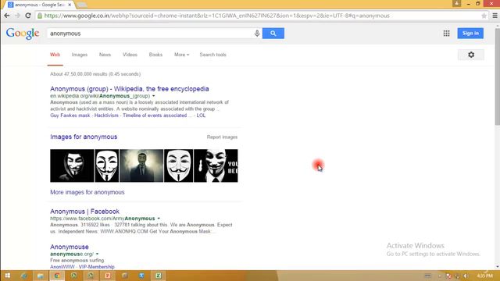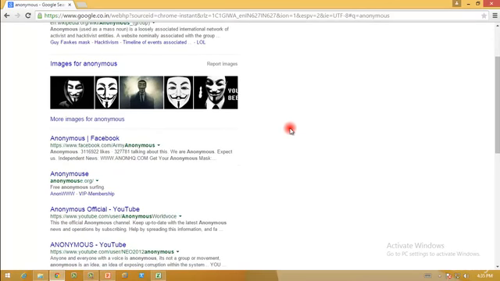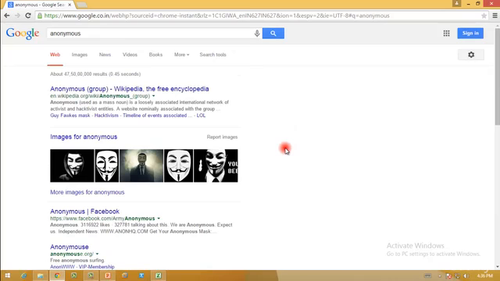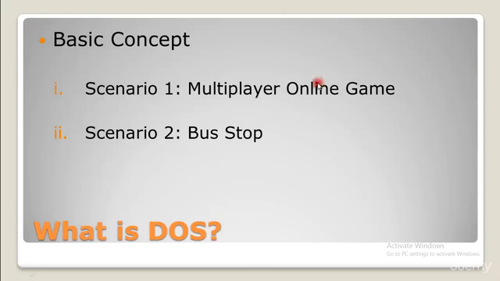So anyone who wants to be anonymous can just wear a mask and help in doing an attack or anything. They have done lots of other things. They have even done some kinds of attacks on different countries as well, and still people are unable to catch them. Even the FBI is behind lots of them, but it's simply not possible to catch all of them. They were not the first to do this attack, but it's because of them that this attack became so famous that people came to know about the importance of distributed denial of service attacks, because they almost always do this in groups. So if you want further information, you can research on them. But today I'll be giving you the basic concept of how exactly this works with two examples.